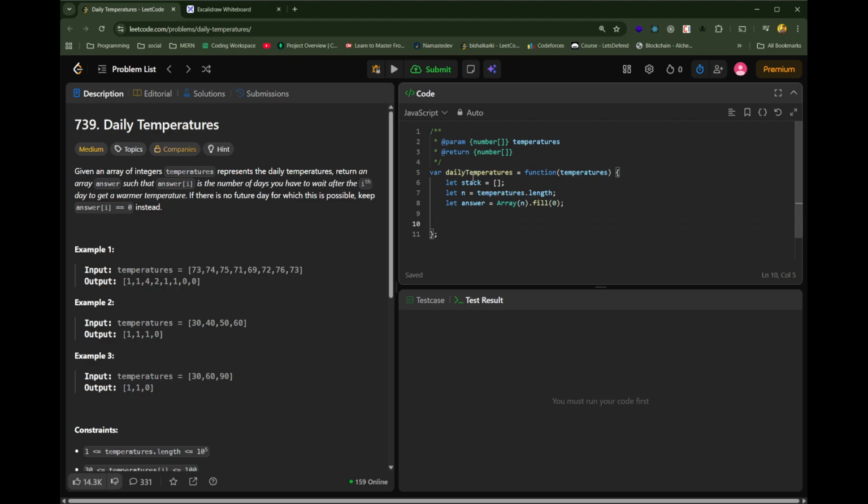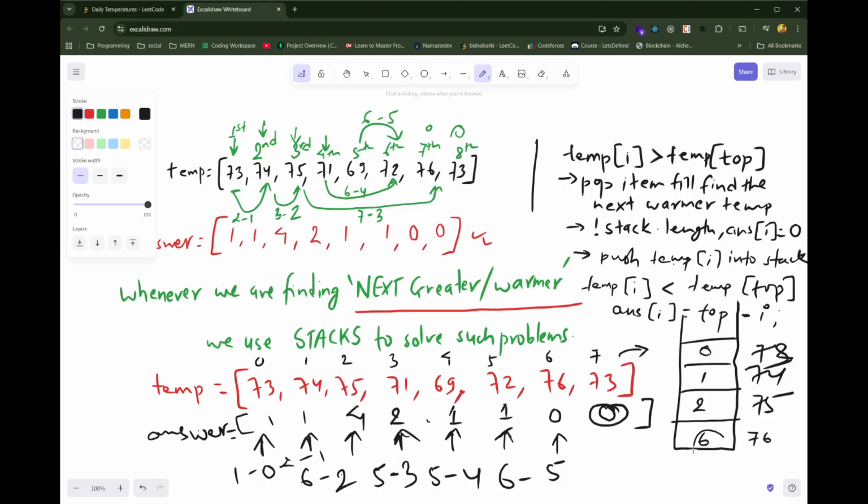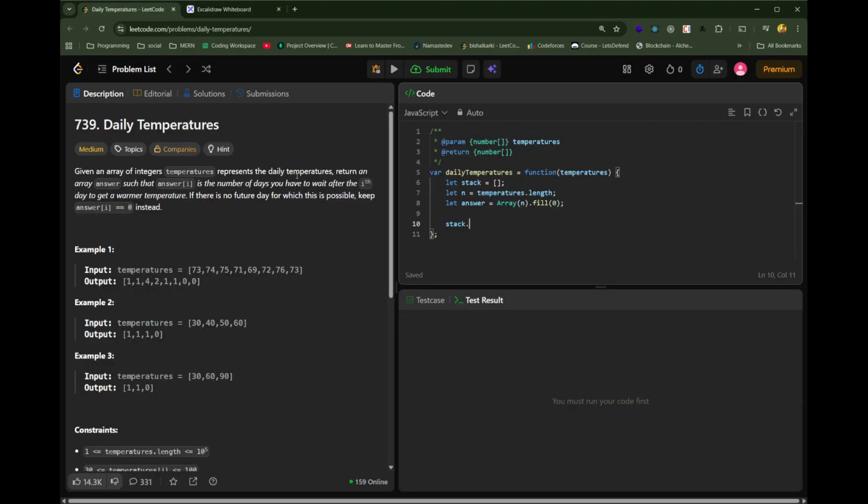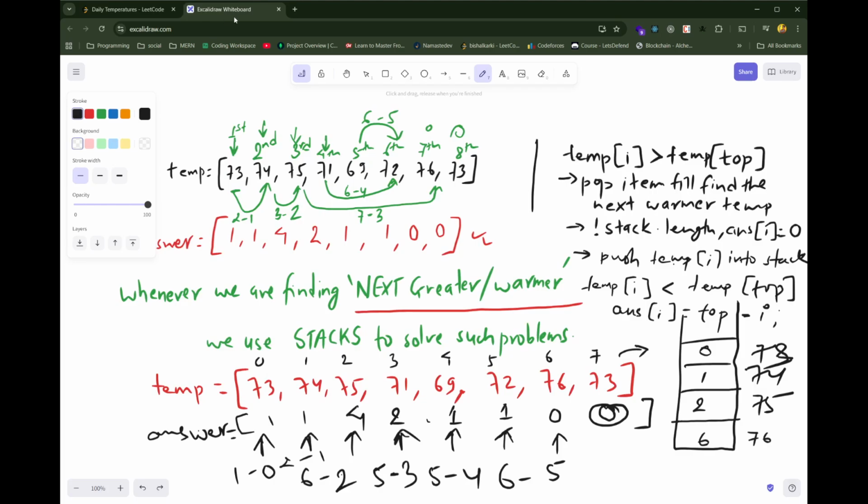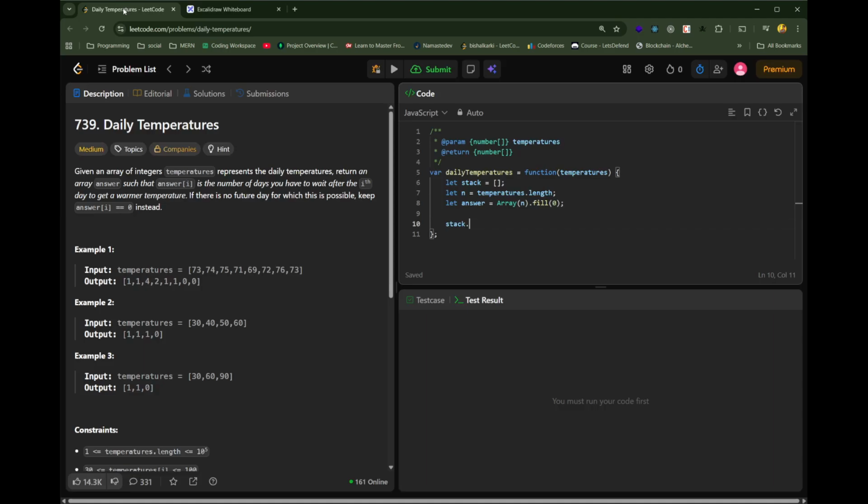Now, as I said earlier in the logic part, in the beginning we will push this last temperature, this one, into the stack along with its index. If 0 is already there, we don't have to push, but we can push it.